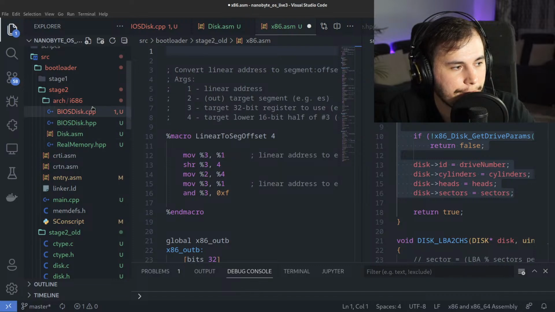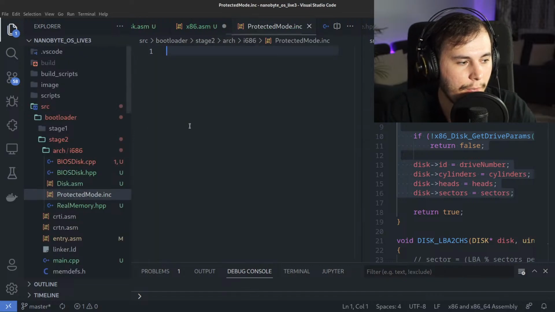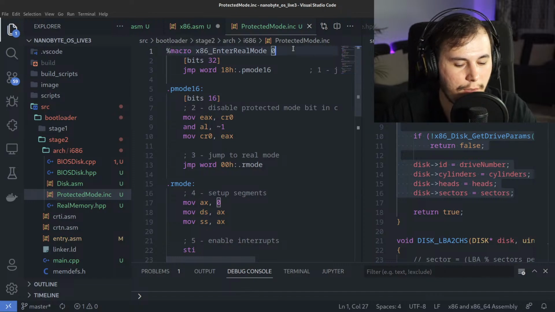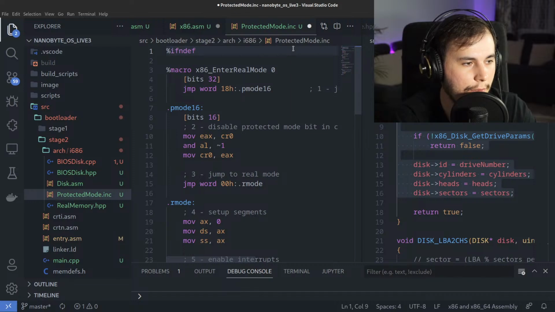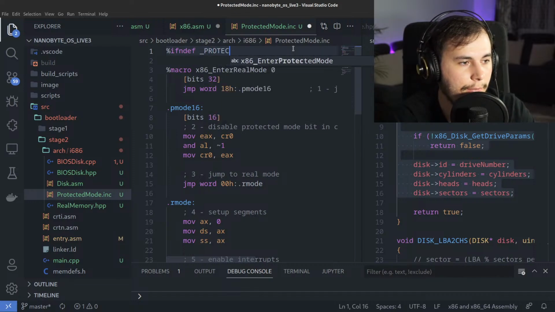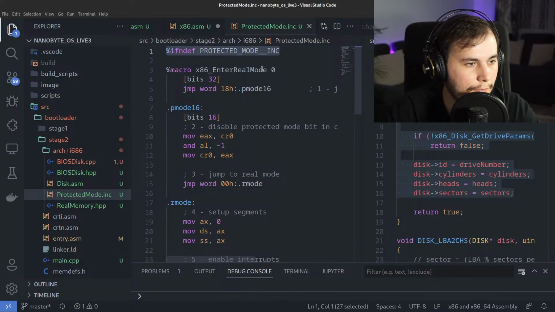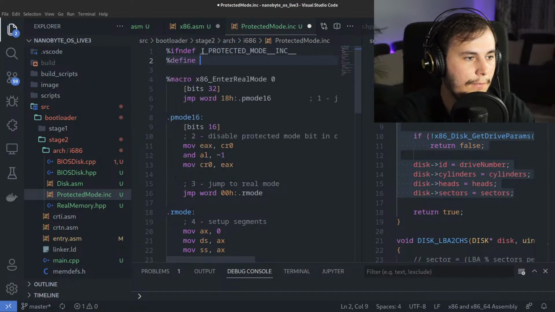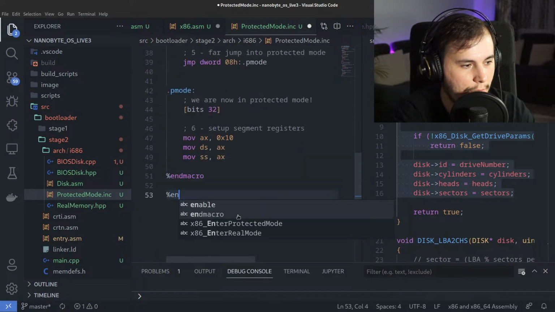So protected_mode.inc will contain these macros, and we should also have a guard, so if not defined, and if.